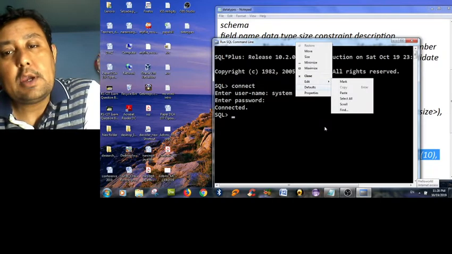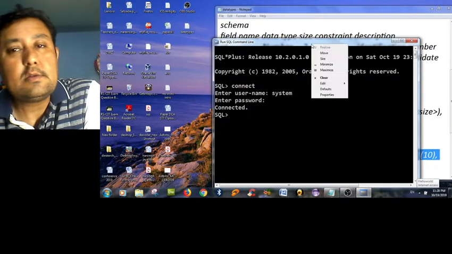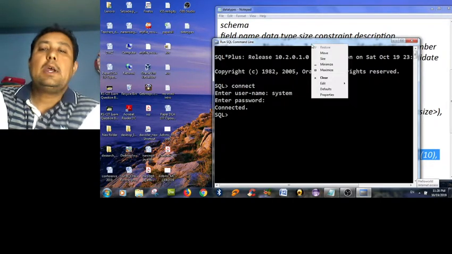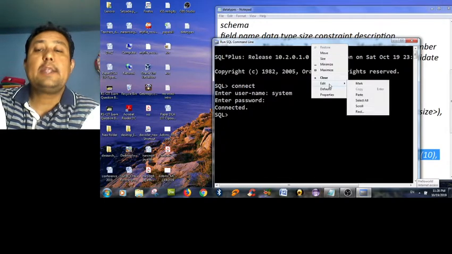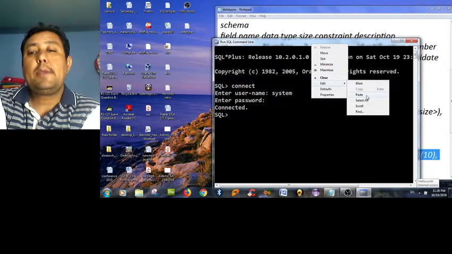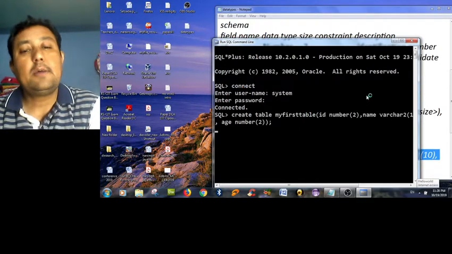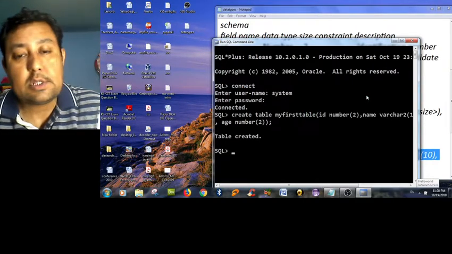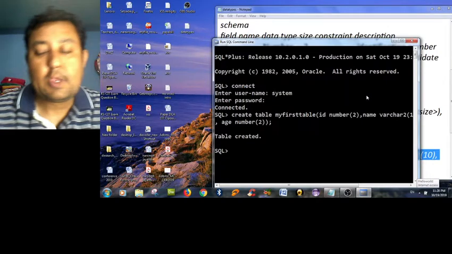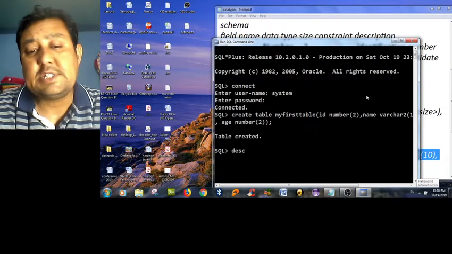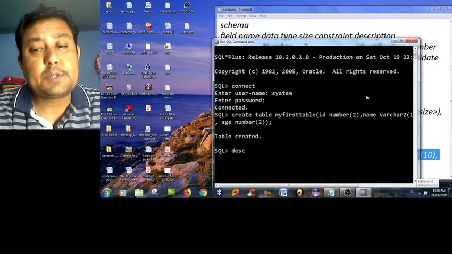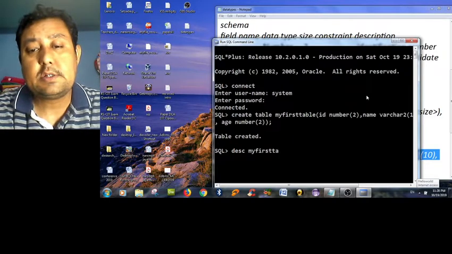and putting it into the terminal so that I need not rewrite it in the terminal. So you can right click on that bar, and there is an edit menu. You can paste here, insert the command, and press enter. The table is now created. So you can check the description of my first table.